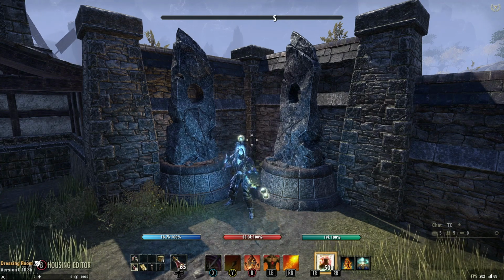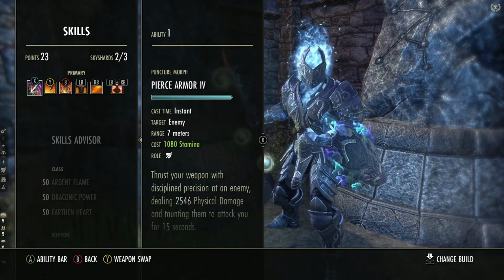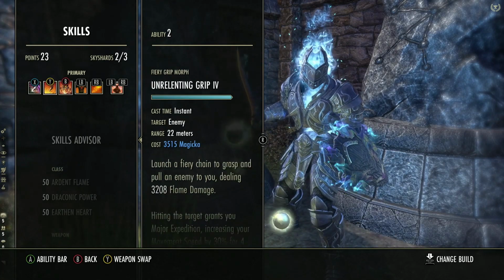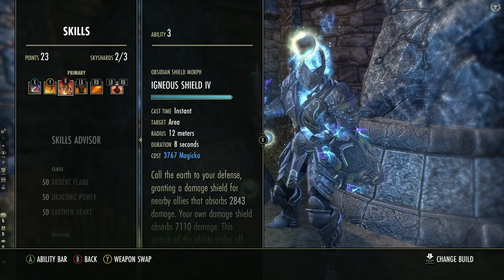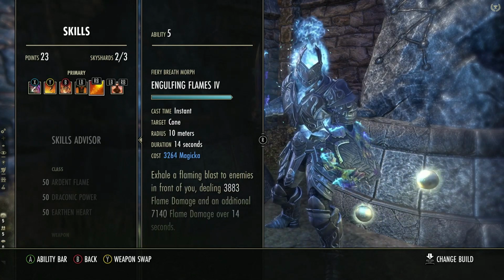So if we just look at this quick trial build that I'm using right here, and we'll have a look at the skills. As you can see, my first skill is a stamina skill, 1000 stamina. But then we've got Unrelenting Grip, which costs 3500 Magicka per cast. Igneous Shield, 3700 Magicka per cast. My self-heal, 4k Magicka. One of my group buffs, 3.2k Magicka.